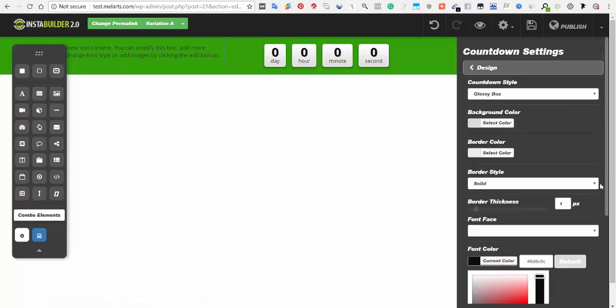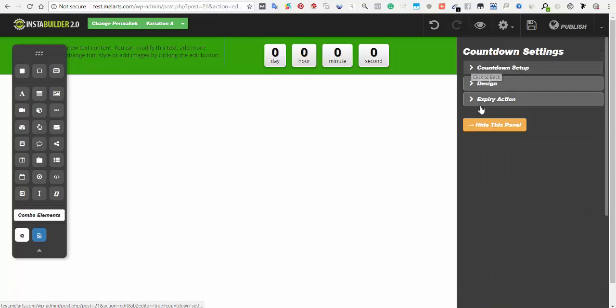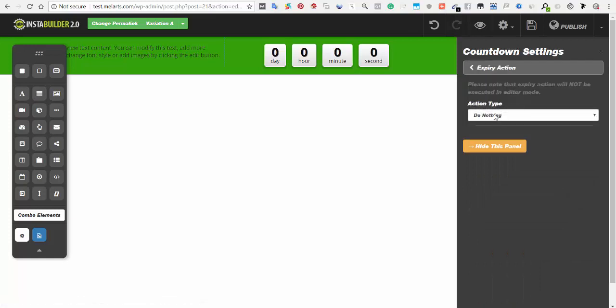Okay, that's fine. The next thing we want to do is, you can set the expiration action. Once the countdown is expired or completed, what's the next action you want? You could say do nothing, hide the countdown timer, or redirect to a URL, or reveal a hidden content. You have to choose what exactly you want to do.